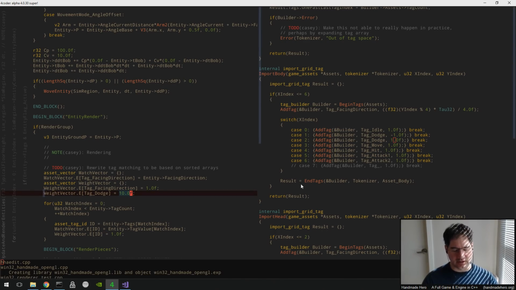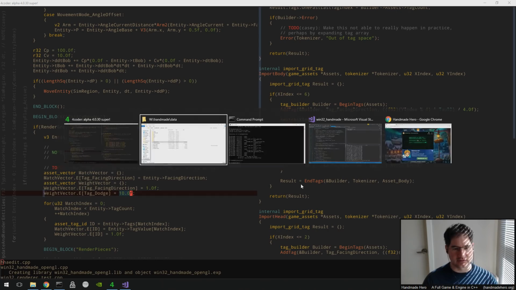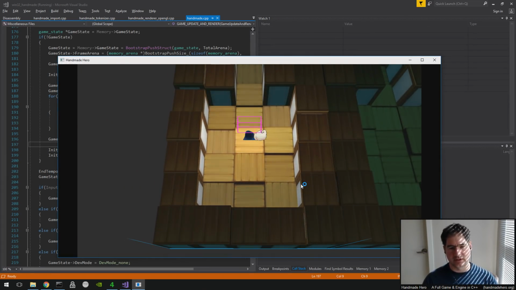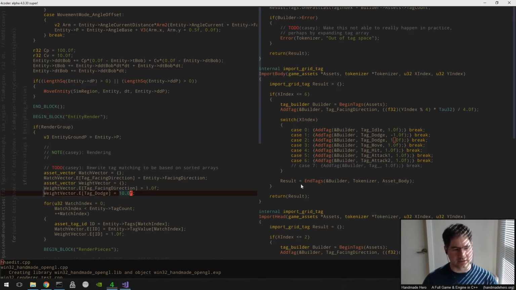So if I make it extremely heavily weighted to match dodge, you know, this could be because the way we do the matches is broken. I'm not entirely sure. I don't have a lot of ideas there. Because we're specifically saying, look, you gotta match dodge very strongly, and we're setting dodge equal to 0, right? So I'm not sure why it would ever prefer one of those.